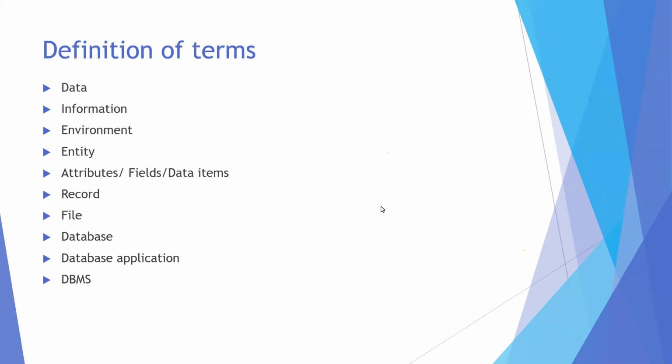All right, what is a database application? Is it not the program that we use to keep our databases? All right, so it's an application developed by programmers, which we use to manipulate data in a database. So it's a developed application which we can use to manipulate the database.